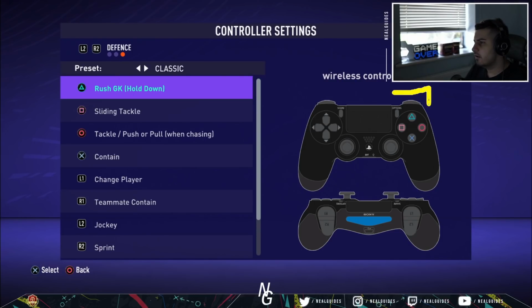But too many players are, for example, using the teammate contain button and their players are going out of position, and then they're using the run button to recover. That is something that I've been finding very much recently. And this is not only just for while your stamina is going down. The problem is that people do not realize that they're negatively affecting their gameplay.